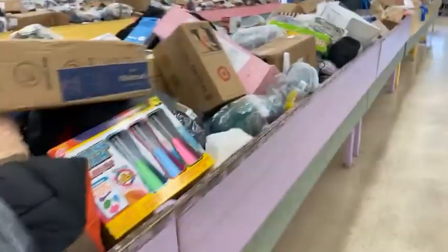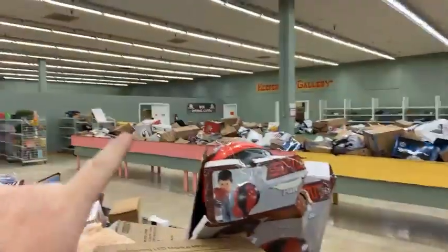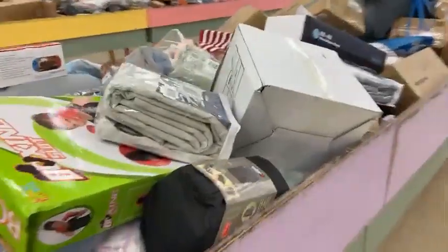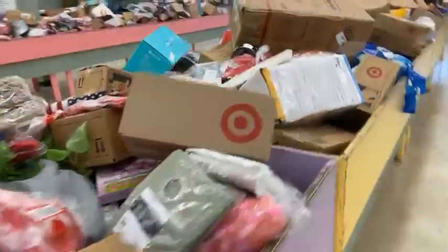Now remember — don't open boxes over the bins. You'll get a warning and then you'll be asked to leave. We have unboxing stations in the corners. When you find a box that doesn't say anything, take it back to either corner and they'll gladly open it up for you. If it's electronic, they can test it back there for you. Jack's Dollar Deals, 500 South Montgomery Avenue, Town Plaza Shopping Center, your weekly liquidation bin store.